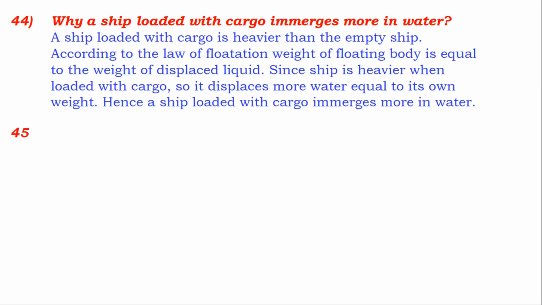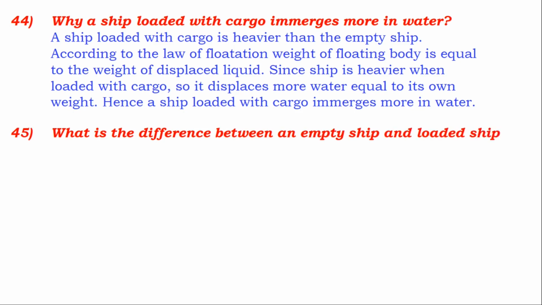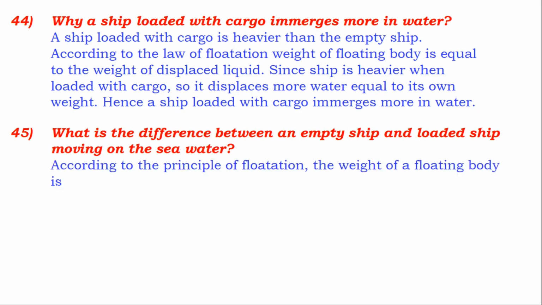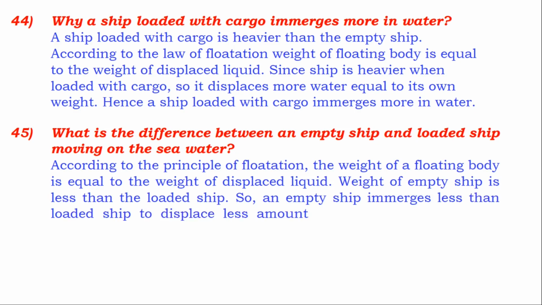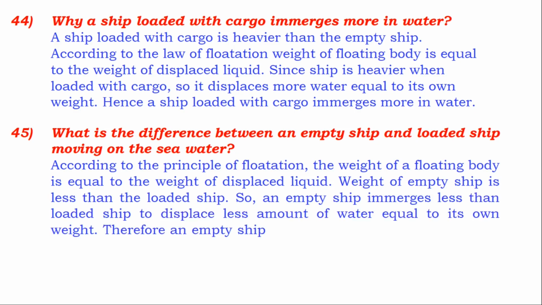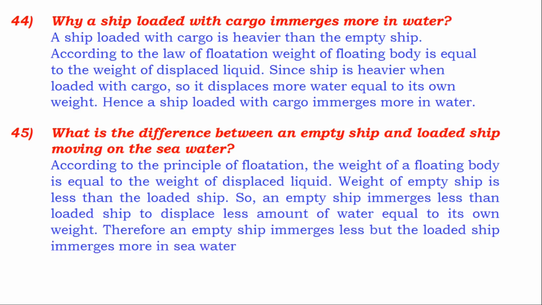Okay, next question. What is the difference between an empty ship and a loaded ship moving on sea water? The same question is asked in a different way. According to the principle of flotation, the weight of a floating body is equal to the weight of displaced liquid. The weight of an empty ship is less than the loaded ship. So, an empty ship immerses less than a loaded ship, displacing a smaller amount of water equal to its own weight. Therefore, an empty ship immerses less, but the loaded ship immerses more in seawater.